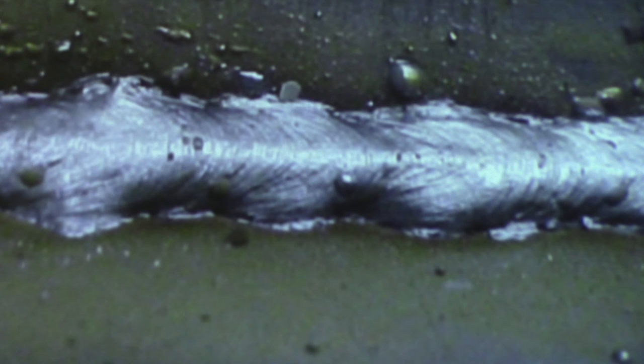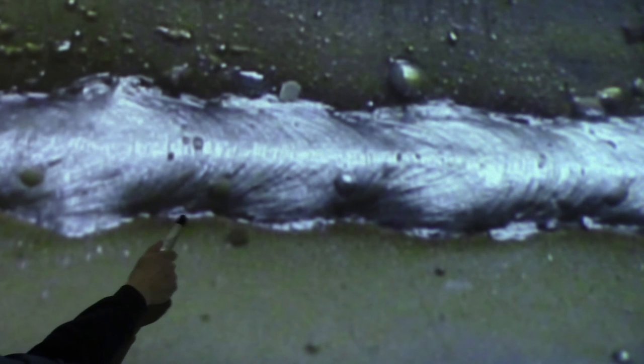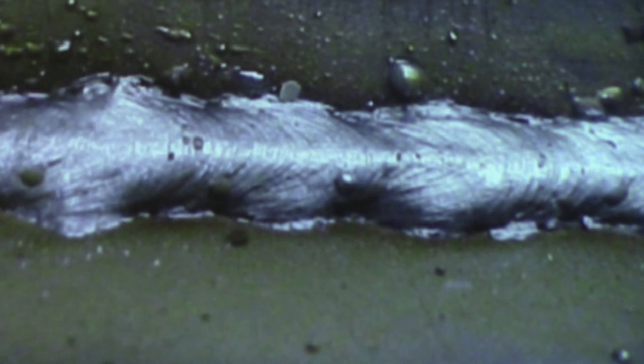Alright, the last one we're looking at here is lack of fusion. And this is a pretty good example. It looks like a MIG weld that somebody didn't weave correctly. But you can see right in here, over in here, is that fused? Nobody really knows. It's a sketchy looking weld. It definitely isn't going in smoothly with the base metal. So that would be rejected all day long. But that would be a good example of lack of fusion.